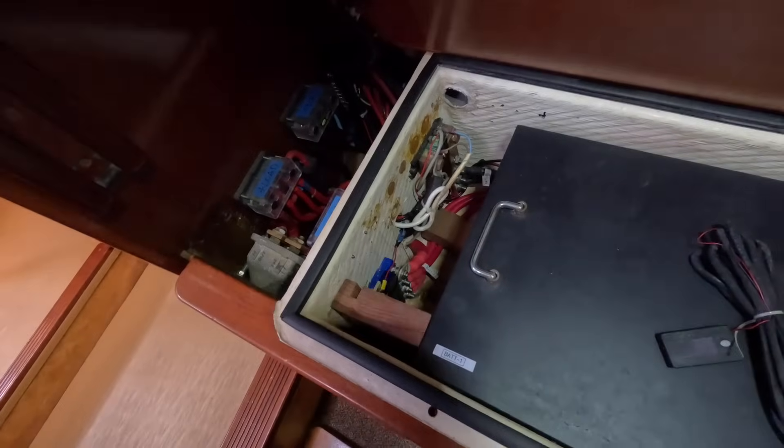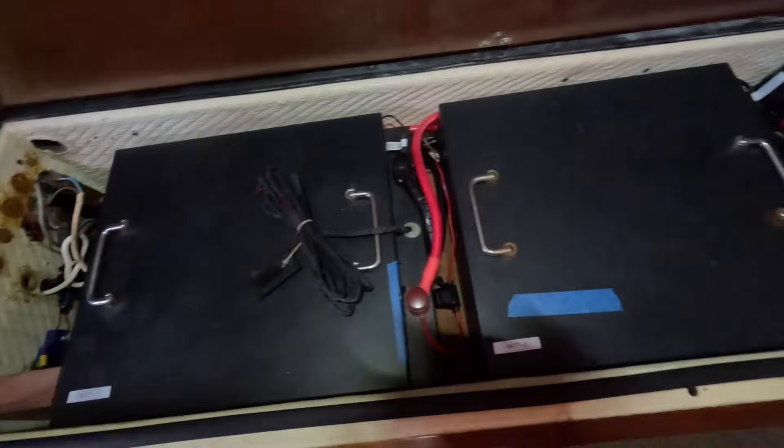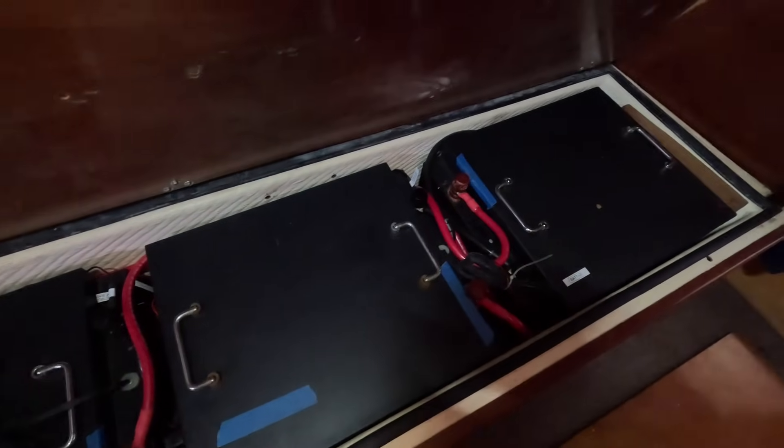Now I wanted to talk about electronics and your DC power. So many people these days are changing their house batteries to lithium iron phosphate. Javilla and I believe that lithium iron phosphate batteries are the best improvement that we made on Aquarius. But with all those upsides, there is one downside, and that one downside is they all have a BMS. The BMS is going to shut the battery down if there's too much voltage, usually when you're charging the batteries. Now if they shut off, you're going to have all those electrons running down the line and then they're blocked.